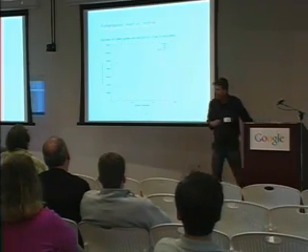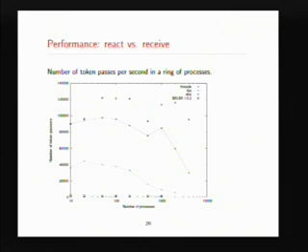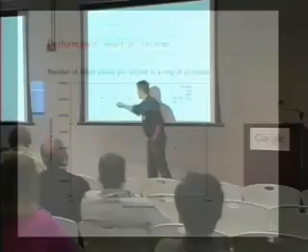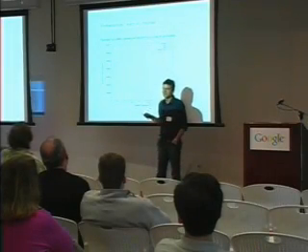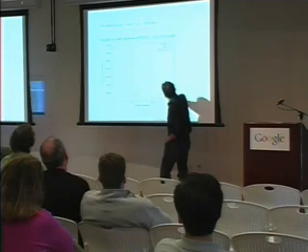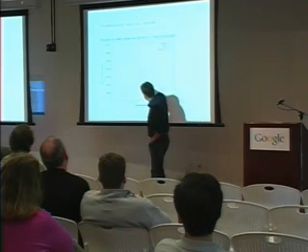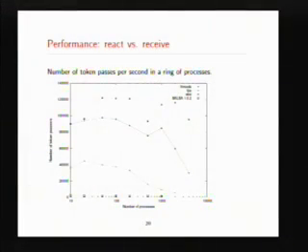And what you gain, you can see here, we did some performance tests. It's a simple benchmark. You have a number of processes which you vary on this axis, and they just pass tokens around in a ring. And you measure the number of token passes per second in relation to the number of processes that you have. So Scala actors is the current standard library for actors. It's somewhere down here. It's not very optimized, you can see. The original thread-based actors are here, so they're not very good. They go down. The native Java implementation is here, and the event-based actors are up here.